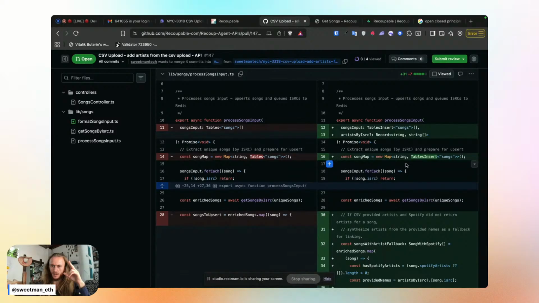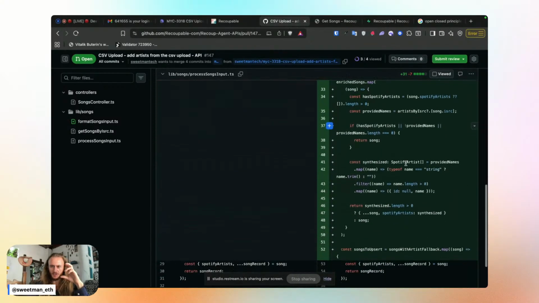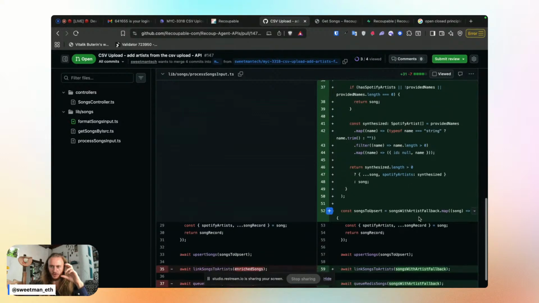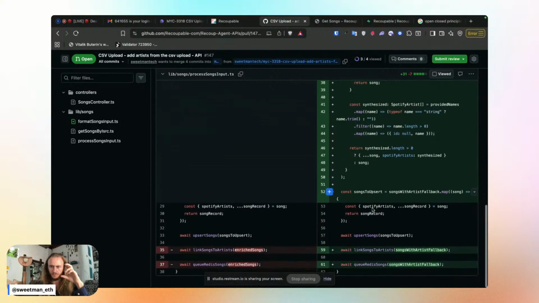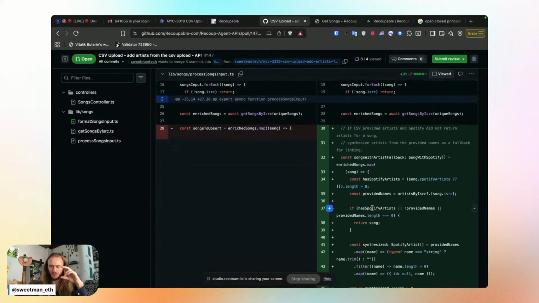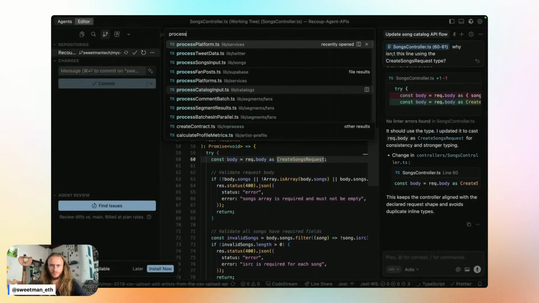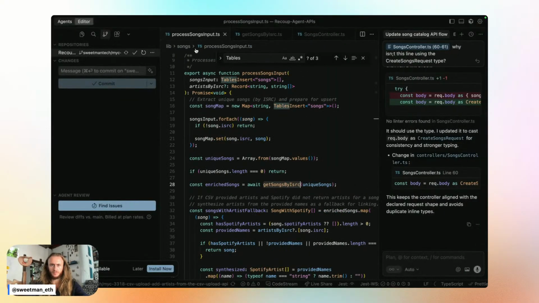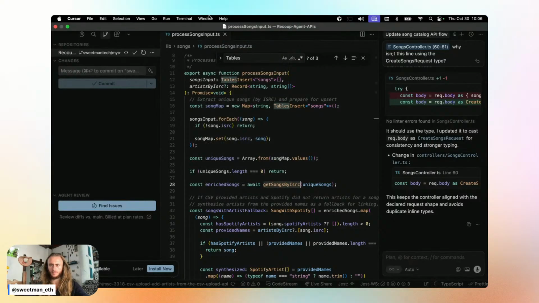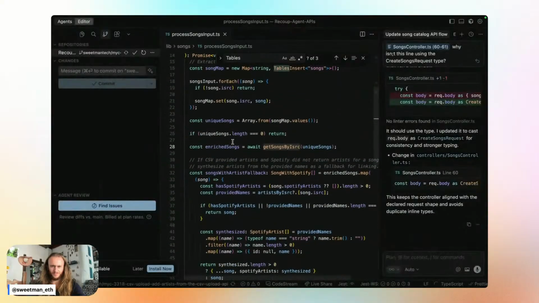Song map. This needs updated. Doesn't follow the open close principle for this mapping. So process songs input. And it's on line 32.